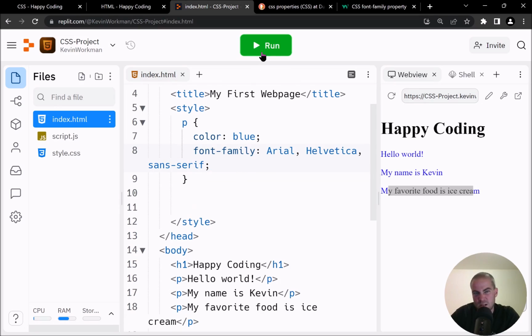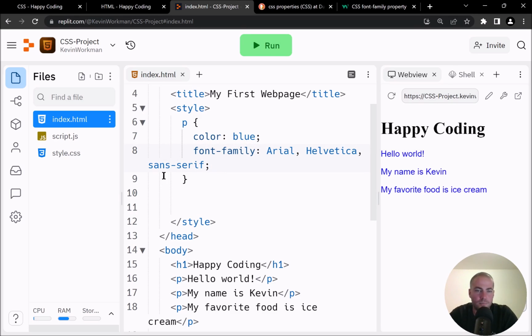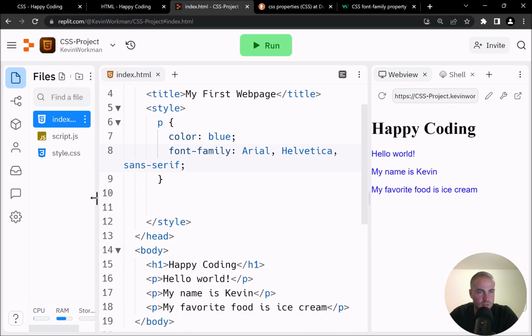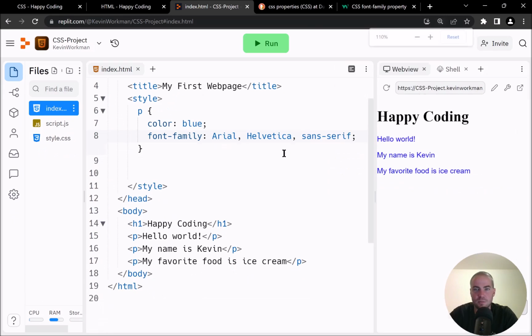Let me run this and see what happens. I'm going to look at the text over there to see the before, and then I'm going to hit run, and I'm hoping that the font changes. And it does. So now all of my p tags have a color and a font set on them. This is getting kind of annoying because I'm running out of white space, but that's okay. Maybe I'll make it a little smaller, actually.